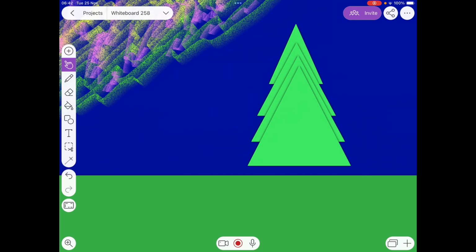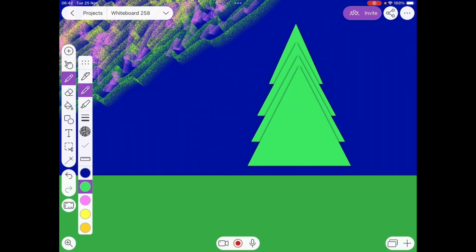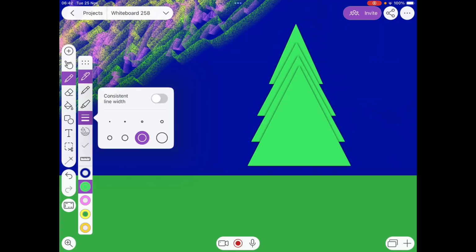Now you'll notice that I have all these dark lines in here which don't look the best, it doesn't look very tree-like. So I'm going to go up to my pencil tool and click on the pen. I'll choose quite a thick line for this one.